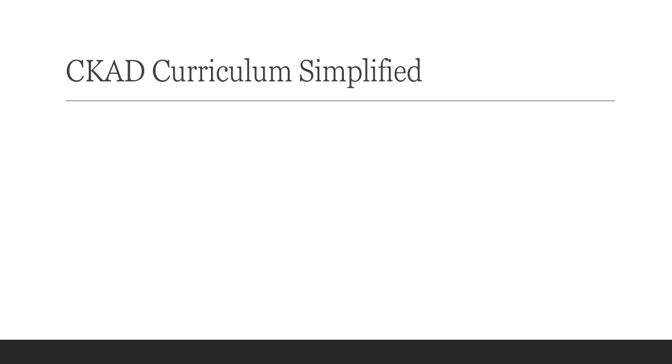The official CKAD curriculum is more divided in terms of Kubernetes functionality. But from a learning point of view, we are going to divide the curriculum around Kubernetes objects. So this is how we are going to cover the topics required for CKAD. Kubernetes overview, which talks about what is Kubernetes, how to install Kubernetes, and how to work with Kubernetes. All about pods, replica sets, and deployments.